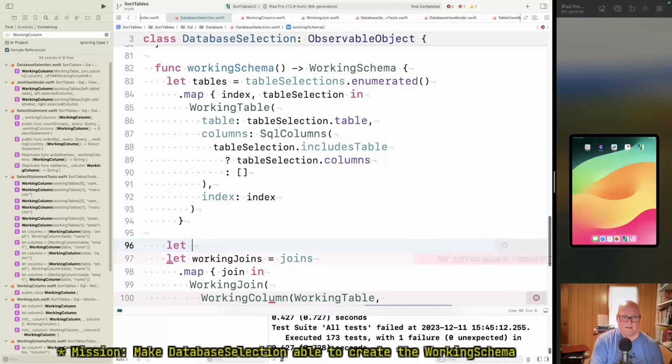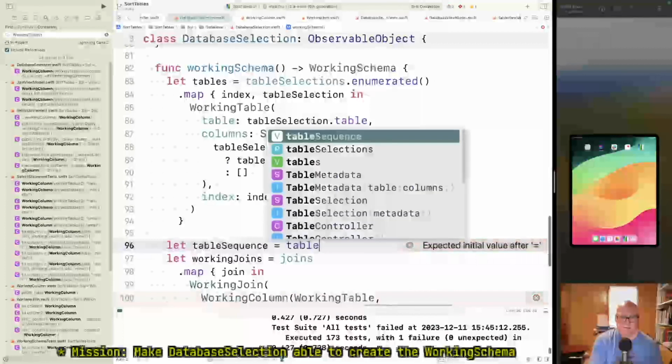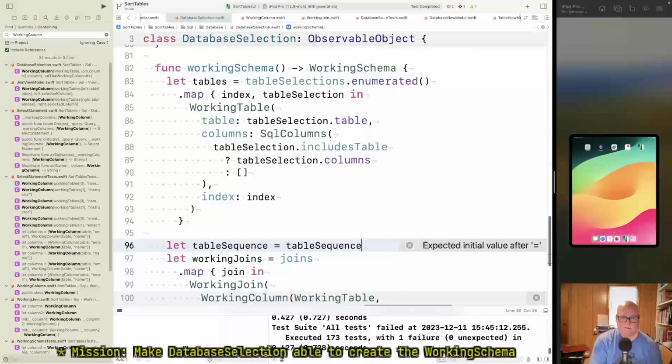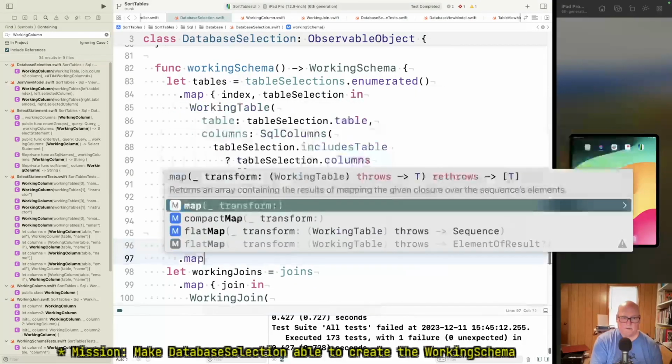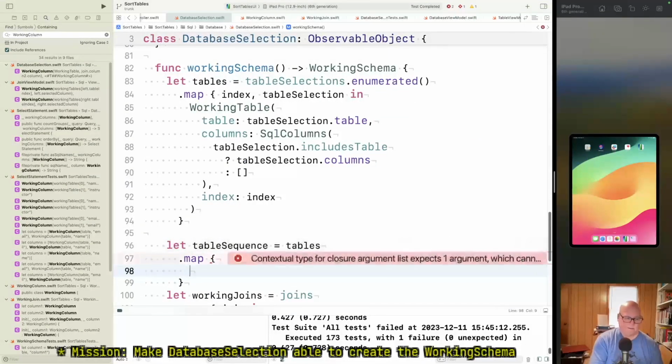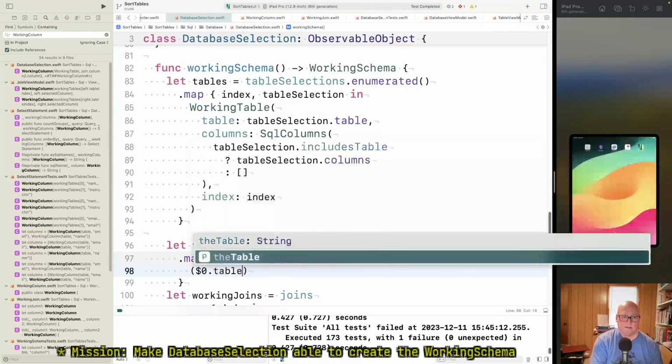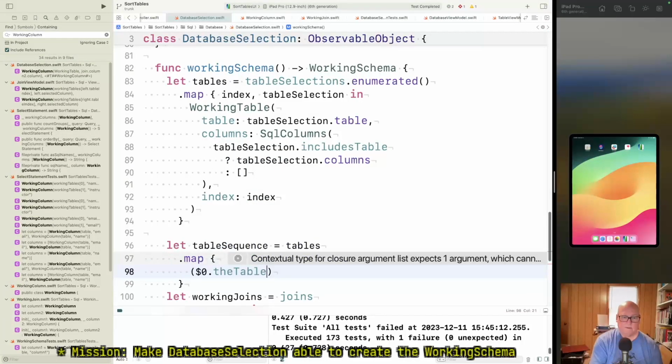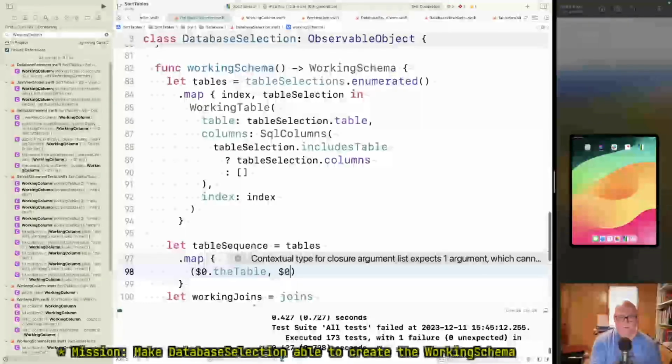This is table sequence is, let's take tables dot map to, okay, and I'm going to turn it into a pair, which is $0 dot table and $0.